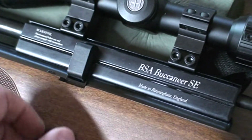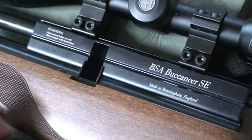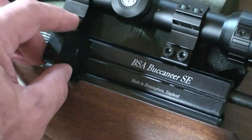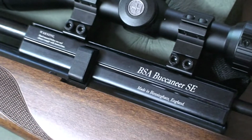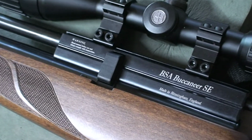And it does seem to go, but of course with the pellet being on the wrong side, and you won't be able to push the bolt in. So just put it in and drop it, and that's it. Close the bolt when you're ready, and you are good to go.